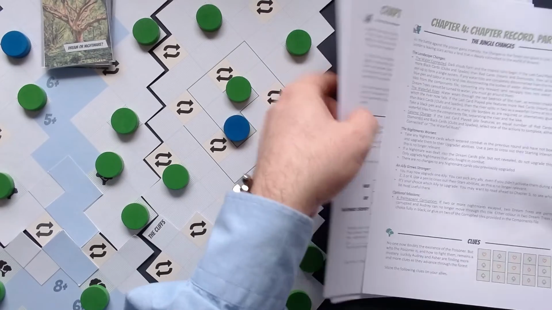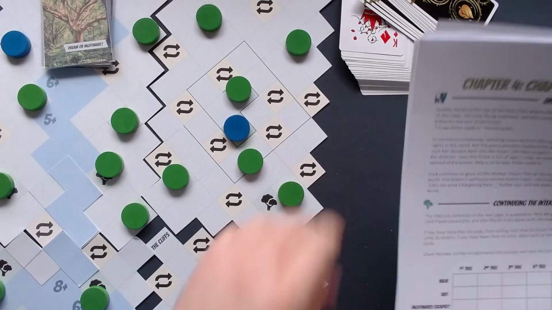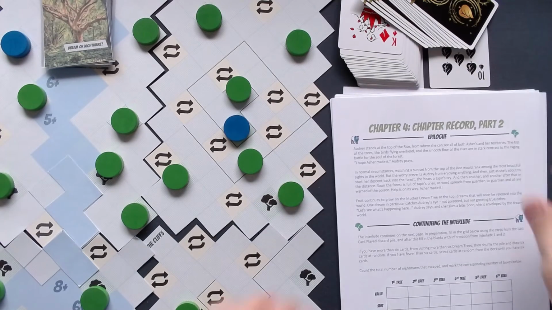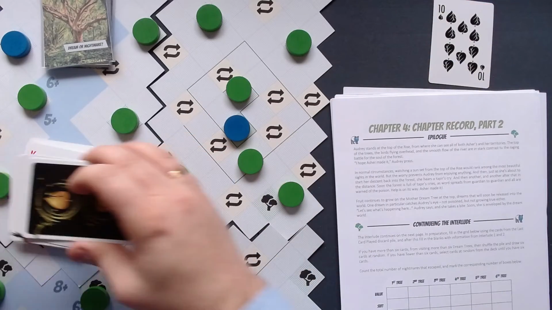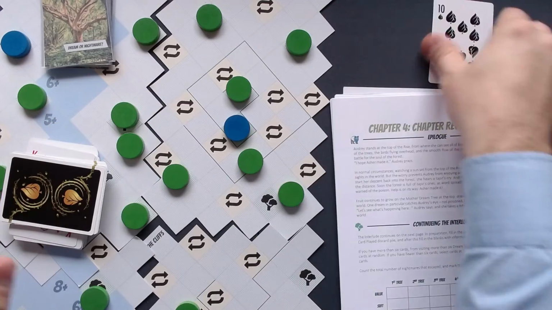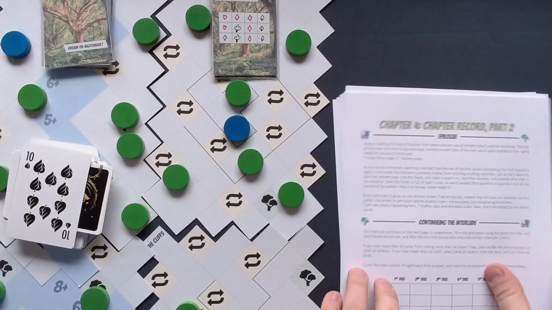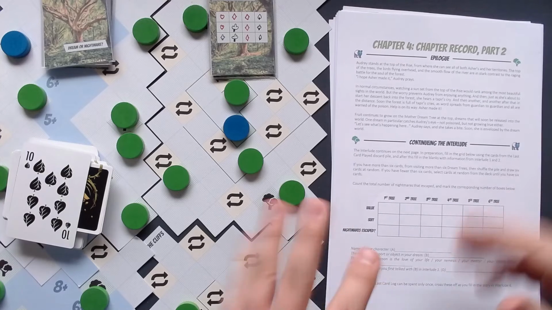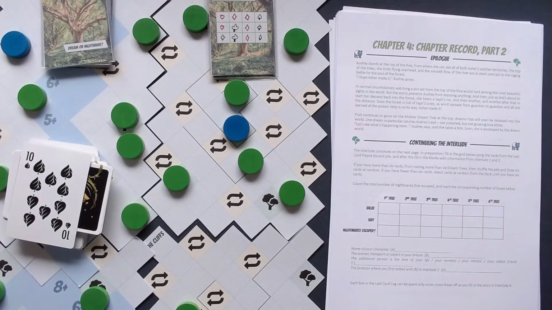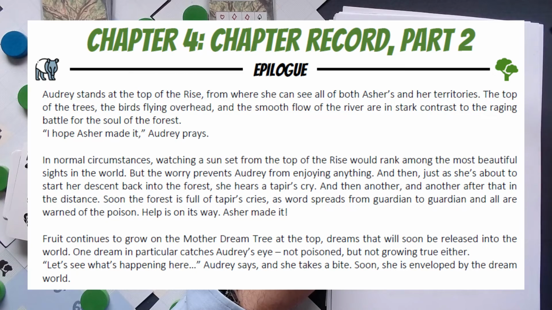Let's see, chapter record part 2. Okay, cool. So, you know what? Let me get everything out of the way here. This is just not working out the way I would like it to. Like this, and we don't need the allies for now, I suppose. Let's put that all up here so you can see everything on one screen. I don't have to pull it up all the time. Okay, so, cool. All right, let's continue. Chapter 4, Chapter Record Part 2, Epilogue.